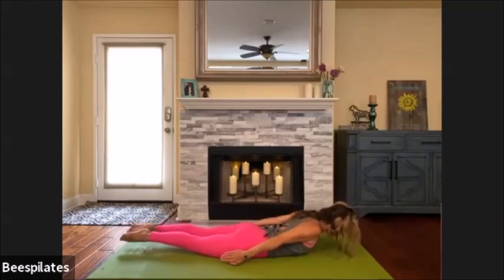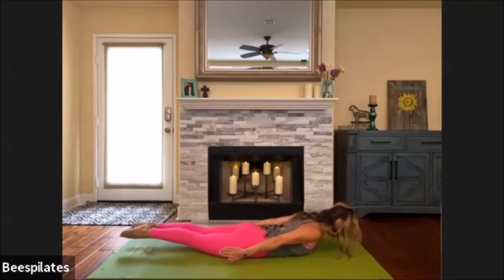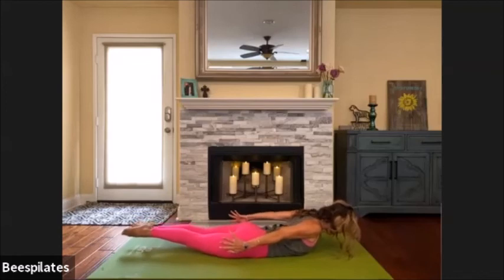Reach the arms long. Beat the heels. Squeeze them tight. Beat. Use your thighs. You should feel all that wrapping around your hips, your hamstrings, your inner thighs, your glutes. Keep going. Keep reaching arms long. Breathe. Now hold. Hold here.